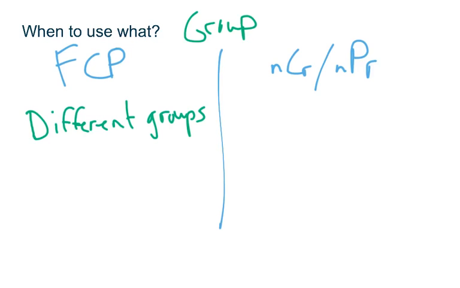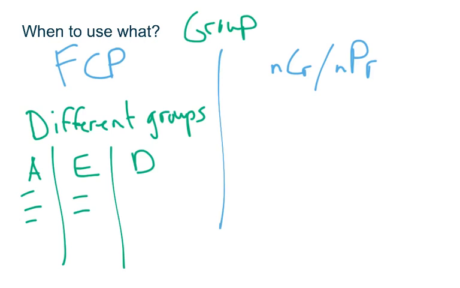Okay? And so if we think about it, we have going back to the menu example, appetizers, entrees, desserts. These are each different, distinct groups. And within here, we had a certain amount of each one, and we're going to pull from those different groups. nCr and nPr is when we have the same group, and we're pulling from within it. And so we only have group A.